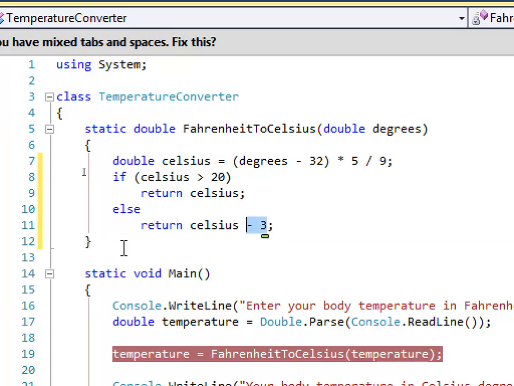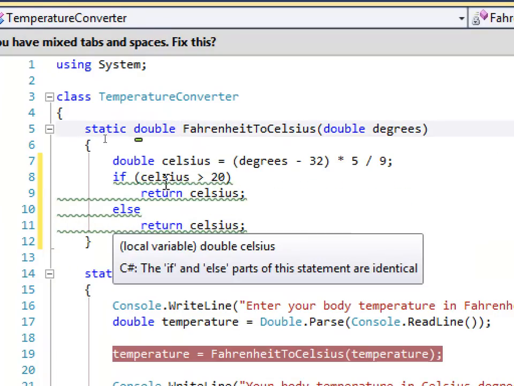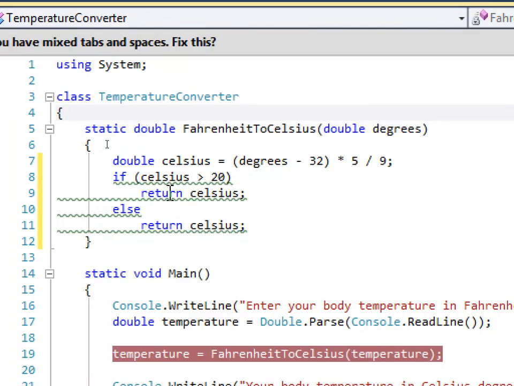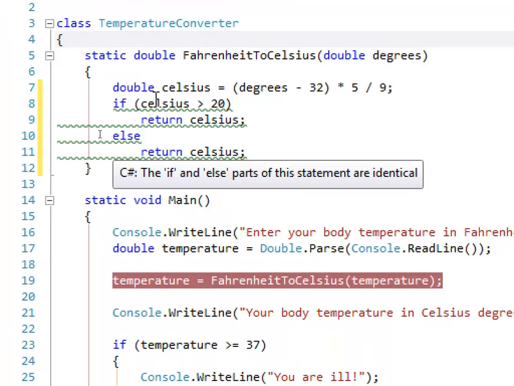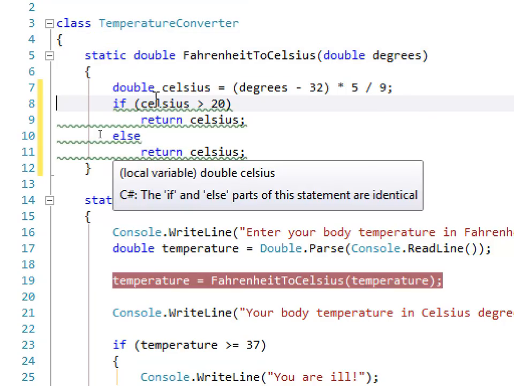And by the way, if I return the two, in both cases I do the same thing, I'll also get a comment that says that both code blocks are actually equal, so there is no need for the if and else in this case. So it's smart, and always know that if you're returning a value, make sure that all your paths are returning.